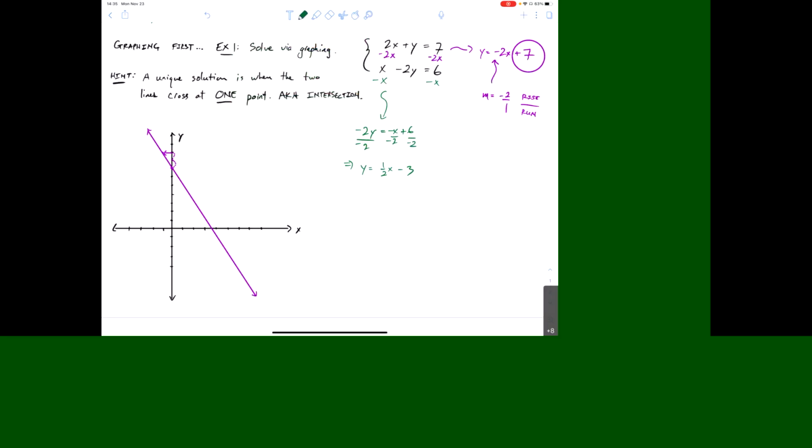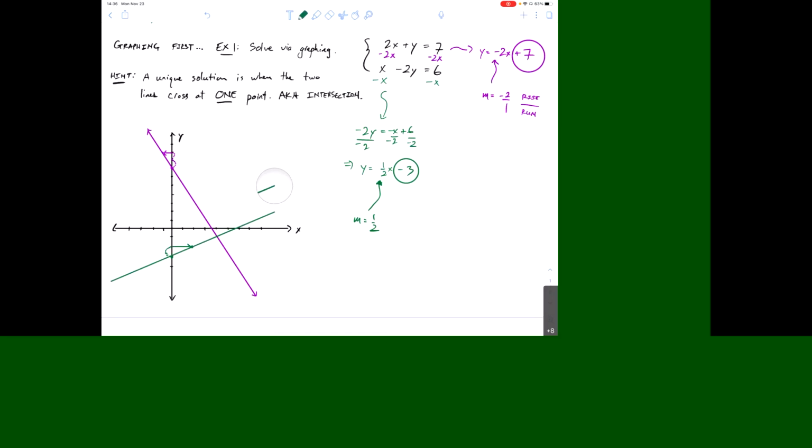And then I'll do the same thing here as well for the green one, and I'll just move a little bit quicker. So here, in this case, you are going to start at -3. I'm going to go down 3, 1, 2, 3. The slope here, right, is m equals 1/2. So I would say rise 1, and then you move to the right 2 because it's positive. So rise 1 there. And then what will happen is, like I wrote that, rise 1, and then you go 1, 2. There's your point, and then you draw.